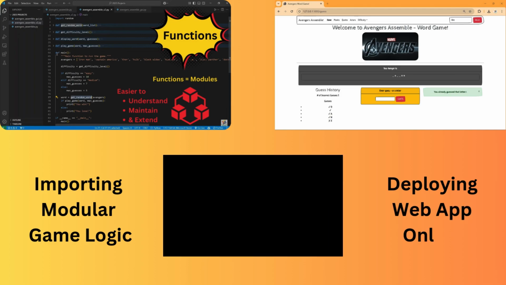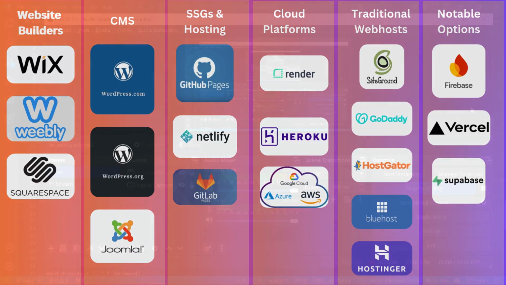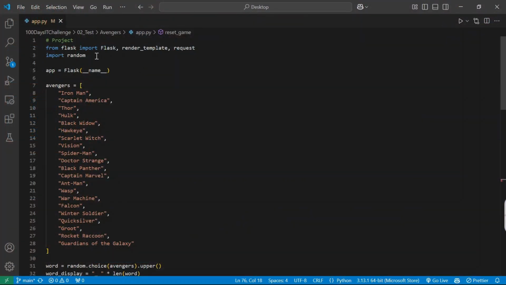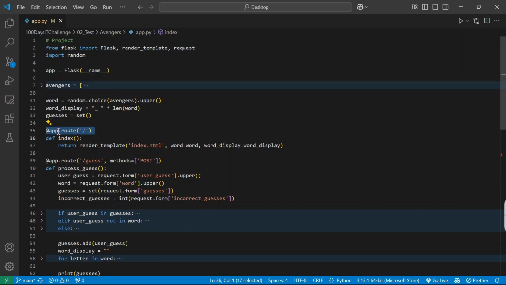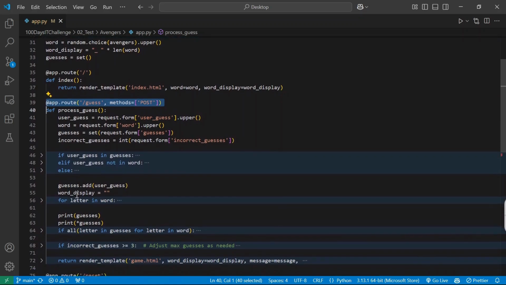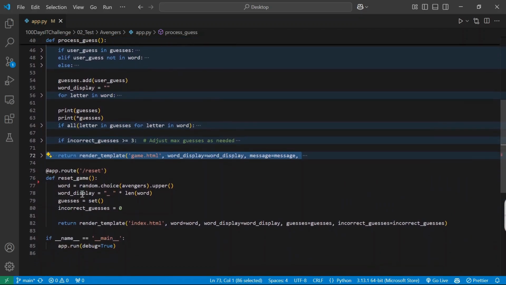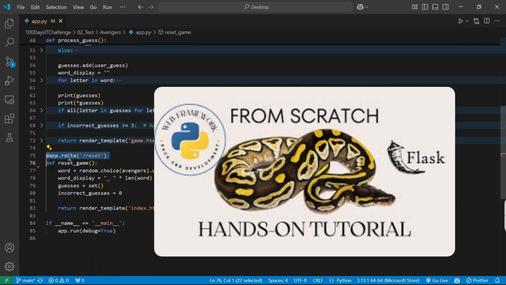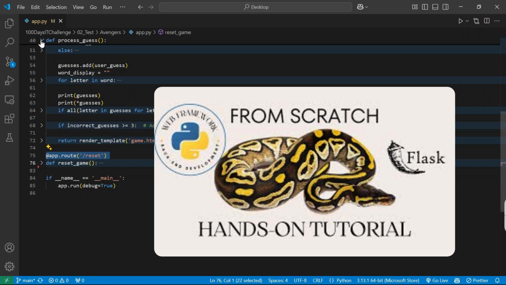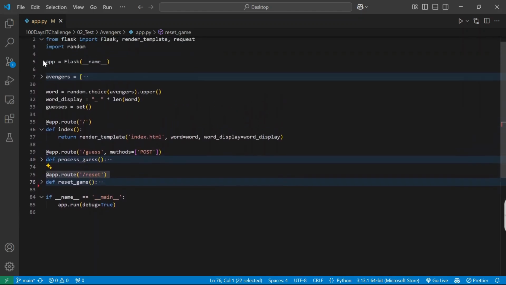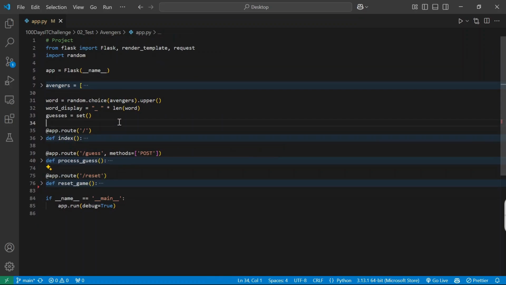We also talked about a few ways you can deploy your app, about 20 different ways you can deploy it. So check out that video as well. So this project is going to demonstrate key Flask concepts like routing, template rendering, handling user input, and so on and so forth. We also have a video that talks about this in detail, so check those out please. But we will also explore best practices like code organization and explore deployment options for sharing your creation to the world at large.